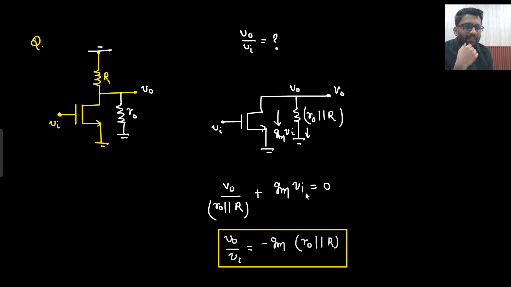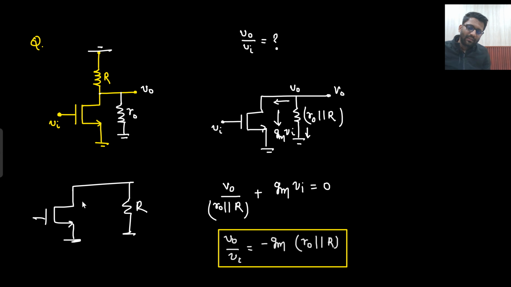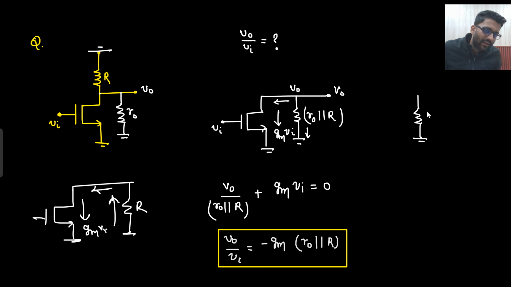What I will be doing in the examination is I will not be writing this step. What do I know? That this current is GM V in. Now this current has how much path? This GM V in is one source connected to ground, and then there is some resistance R. This current GM V in can flow from here, and then it has to flow from here. Are you getting this point? The current has to flow in the loop. This GM V in has to flow in the loop. Why is that so? Because the current cannot go here; here the current is 0 ampere. So how much current is flowing through this resistance, which is R0 parallel with R?